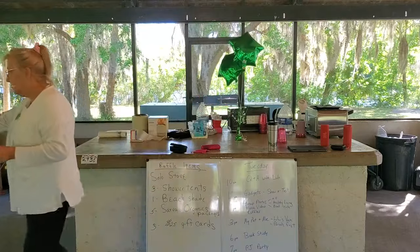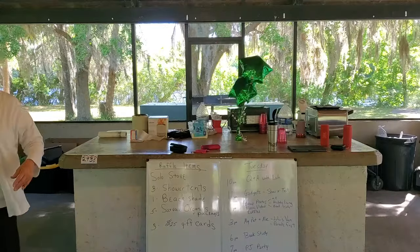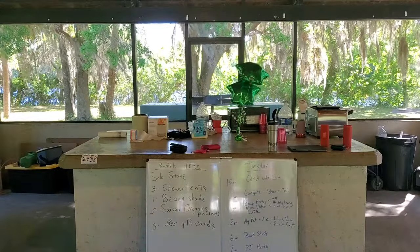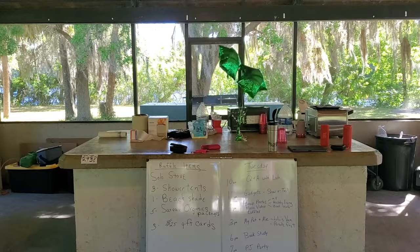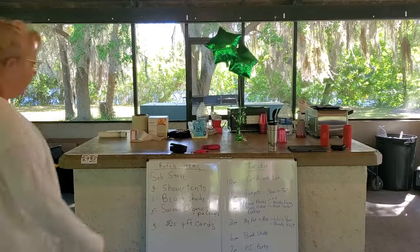But here's a little bag. Here's a little bag if y'all want to feel it. I'm sorry, I got out of your frame. Okay. Excellent. So I love that, and I thought it would be handy.